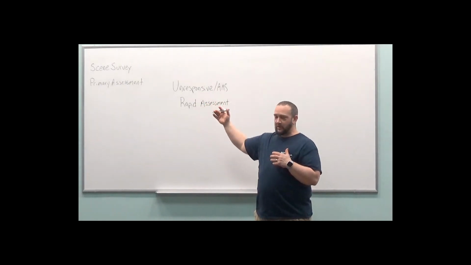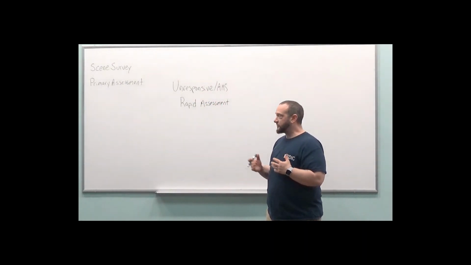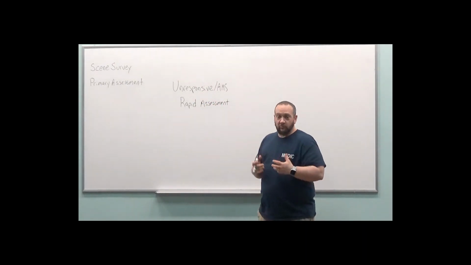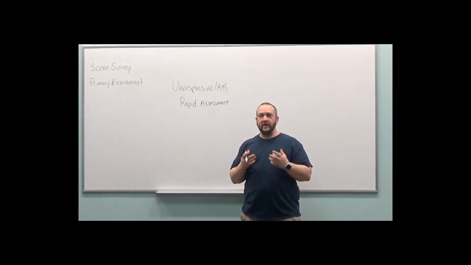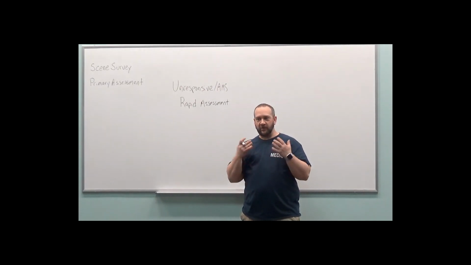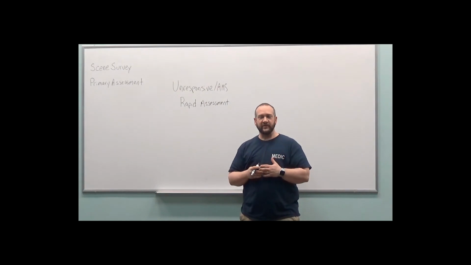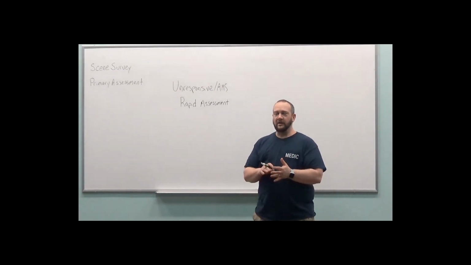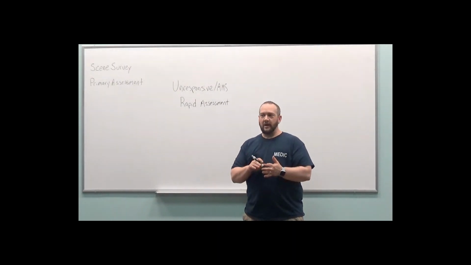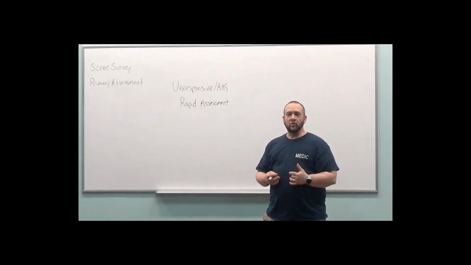So we go through the same thing. Scene survey, primary assessment, we've already got our general impression of the patient as we walk in, and now we would do that rapid medical assessment. We're looking at body systems, right? Is there anything that we're seeing that's directing us that the patient maybe is having a heart attack, a hypoglycemic patient, a stroke? So now we're looking for these signs and symptoms in the body cavity.